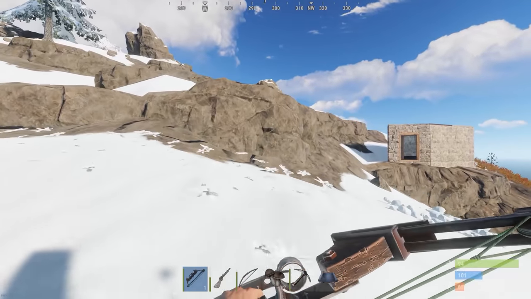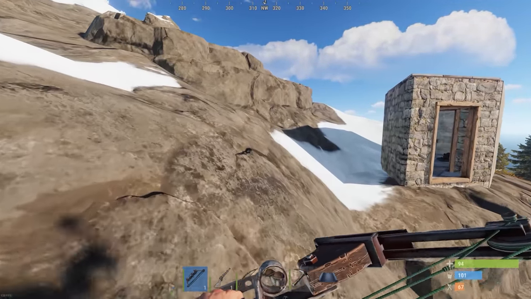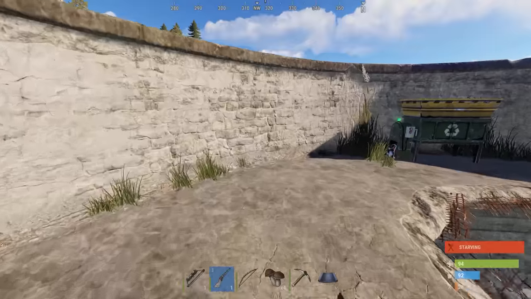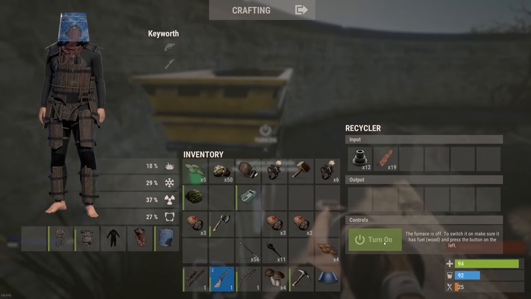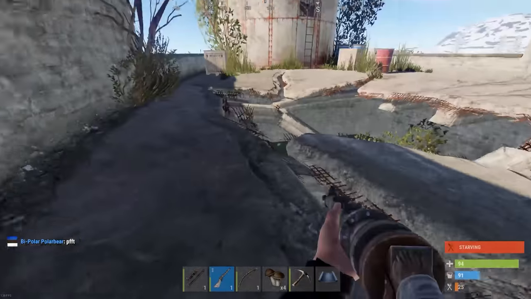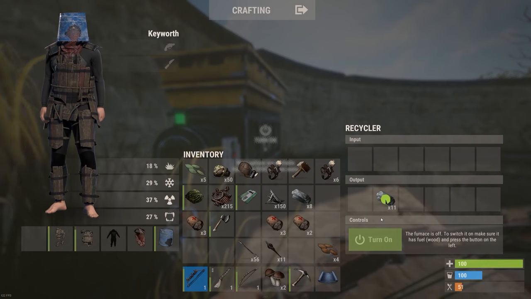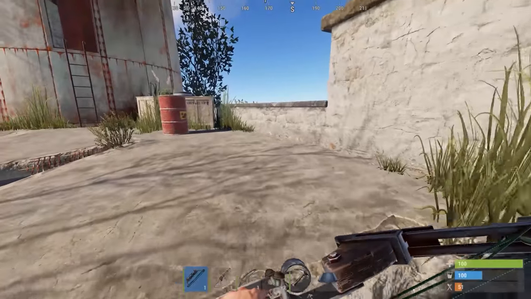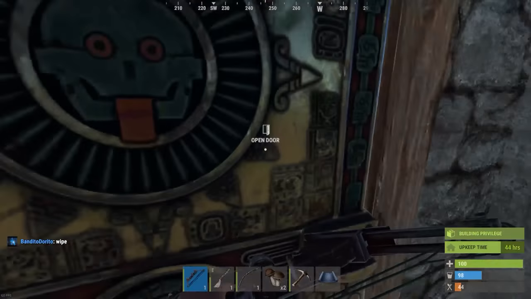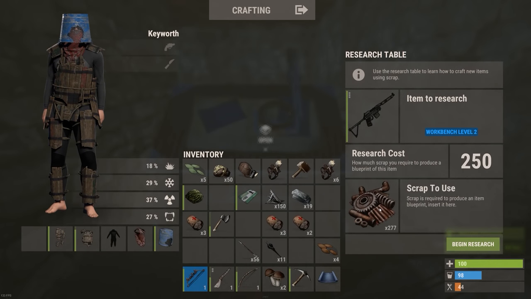Someone came back and took it. The dude must have come back. He did as well. Fuck. That was a little less than I hoped it was going to be. Nice, we got 200 scrap. That's a decent run. There's 62 in there. Let's research that.